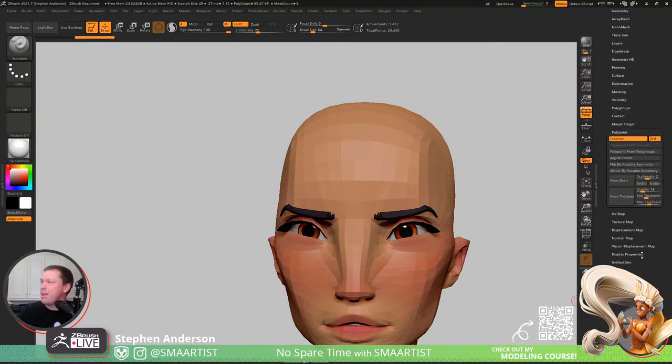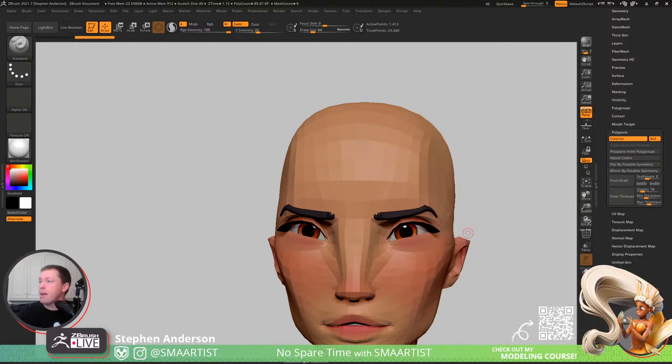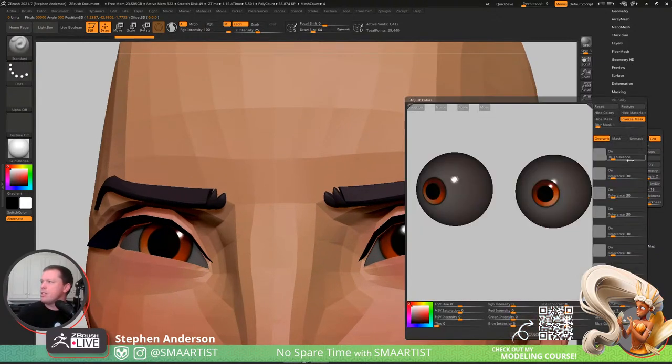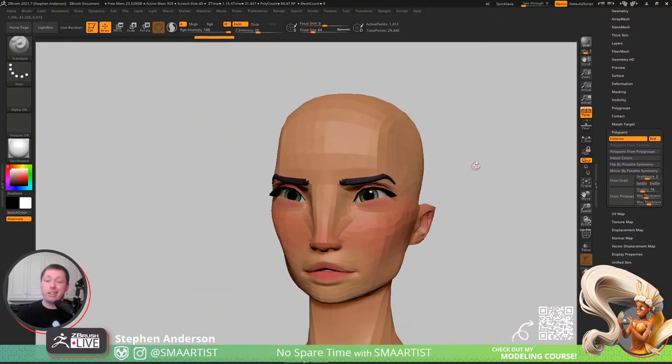Let me see. Let's come down to poly paint. We'll say adjust colors. We'll say frame. And now what we can do, oh, in fact, if we wanted to mask that before we get into that, it could be helpful. I have poly groups assigned, so that'll make it a lot easier to adjust just those colors. So let's say adjust colors. If we want to, we can hide the mask too. Hide mask. Okay, so now we can just push and pull the hue. The hue that I think I want to go for is either going to be a blue or a green. Let's try green. We'll pull the saturation down some. And then we'll pull down this intensity too, so it feels a little bit darker, a little bit more natural. Control H to hide the mask. And that looks pretty good. I like that. I'll keep it.